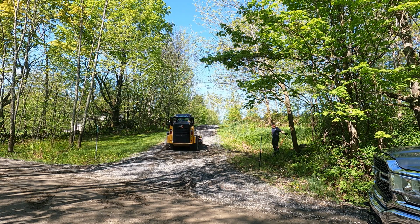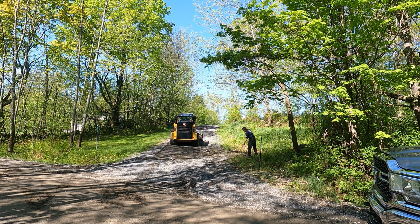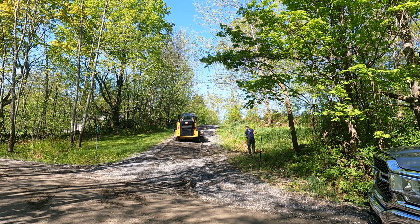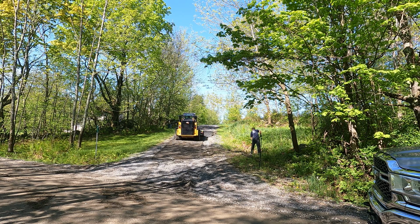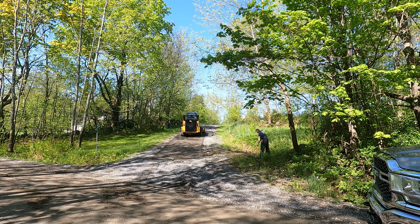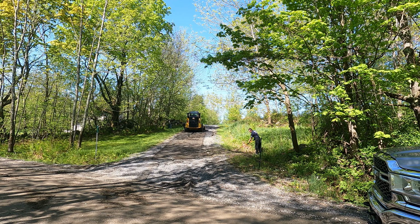First thing I like to do when I'm doing a washed out driveway like this is go through and loosen everything up and grade the old stuff into the washouts before any new material goes in. So usually first passes, work on that, and I'll also go off on the shoulders and cut those shoulders down, because 9 times out of 10 people's shoulders are much higher than the driveway surface, and they wonder why it washes out, since, well, the water has nowhere to go.